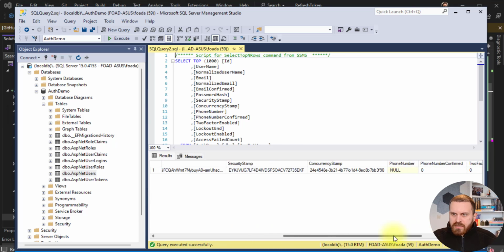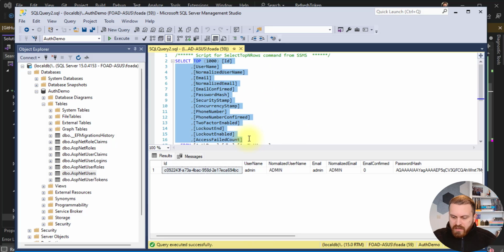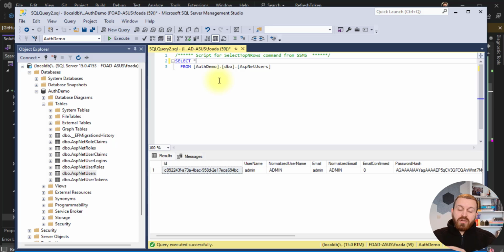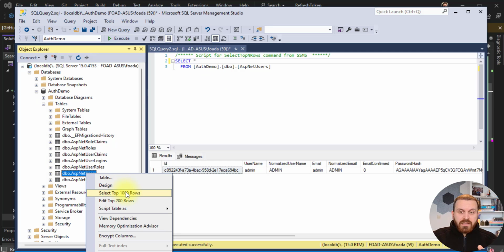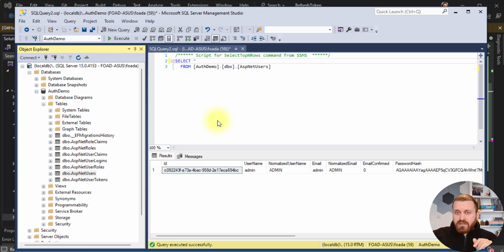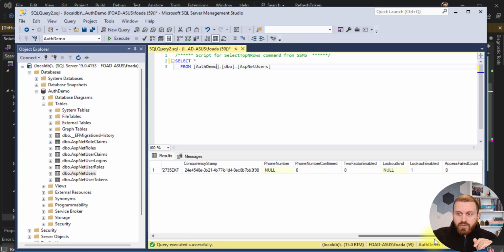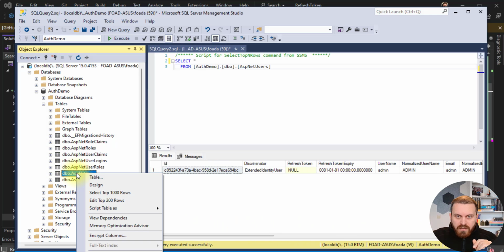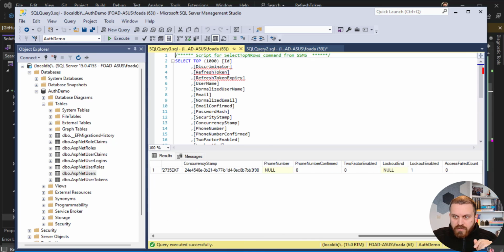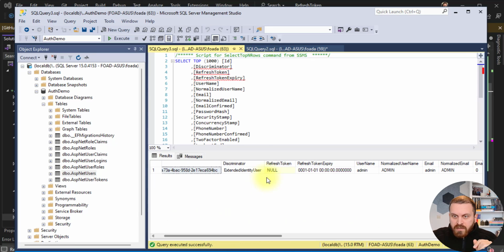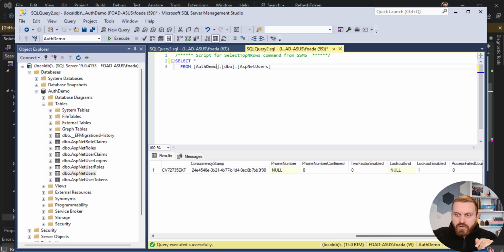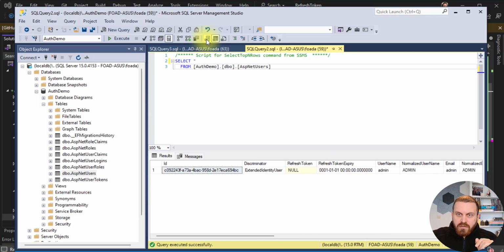Okay, why can't I see the fields here? I guess it is because I need to press a star, because when I right clicked on this table and said select the first 1000 rows, it generated the number of the columns for me. Now I should be able to see the refresh token. Come on. I should be able to see it. Yeah, this refresh token and refresh token expiry. I was looking for it at the end of the list of the columns, but it was here. Good for me. Let's go back and see how it works.